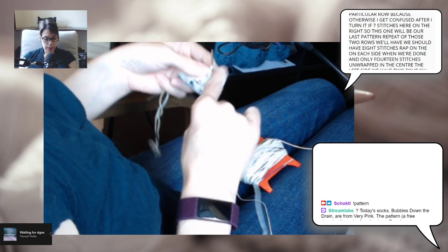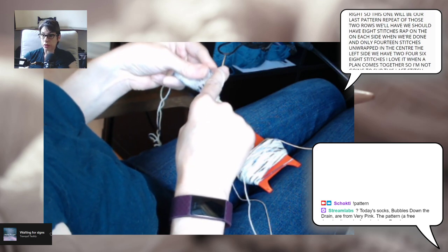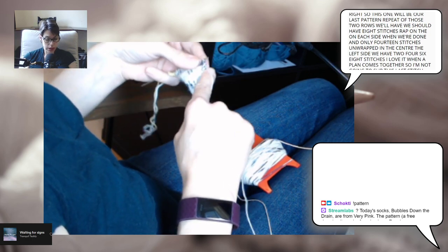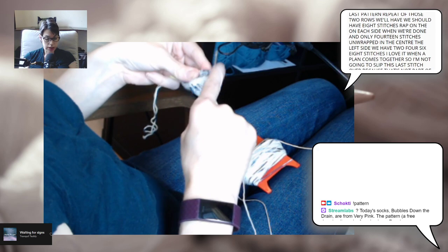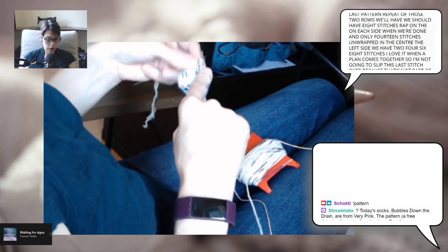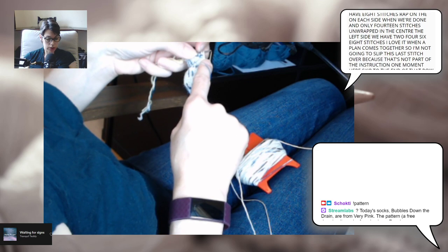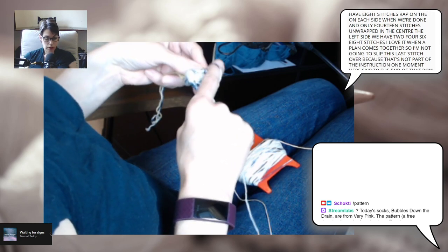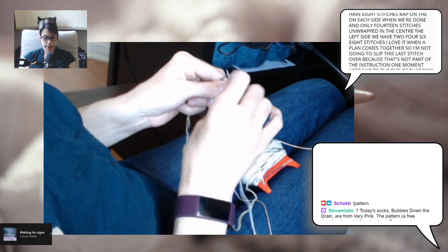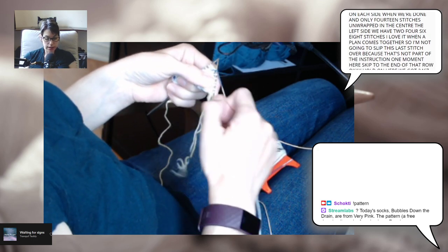So I'm not going to slip this last stitch over because that's not part of the instruction. So one moment here. Let's get to the end of that row. Okay, hold on here. We got 2, 4, 6, 7, yep. Bringing my yarn in front. Okay. Turning. So we have 2, 4, 6, 7, 8.